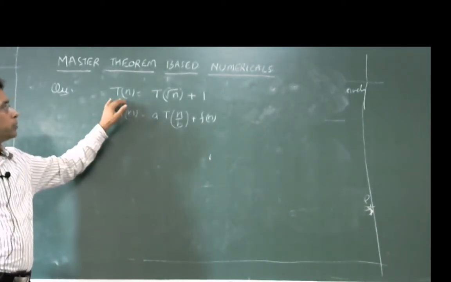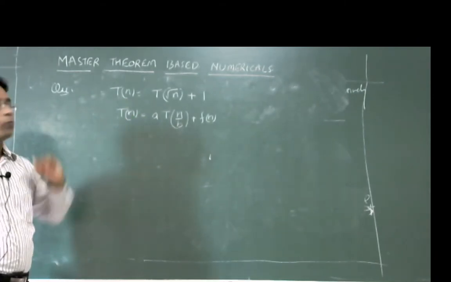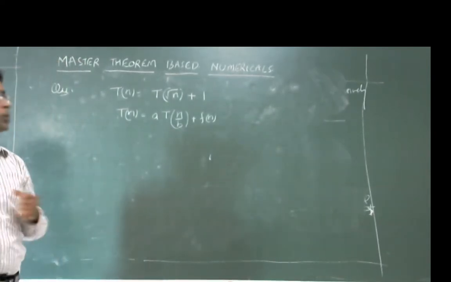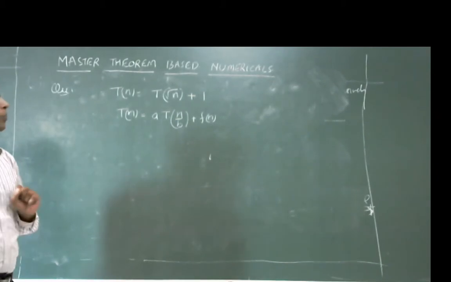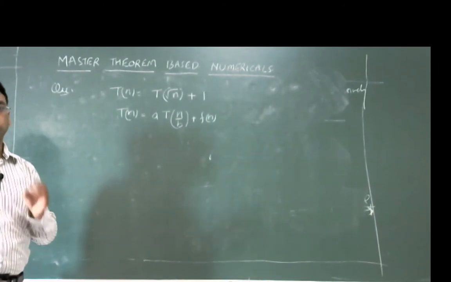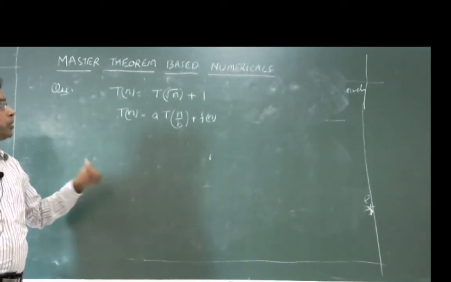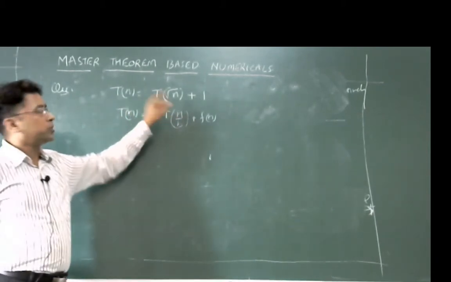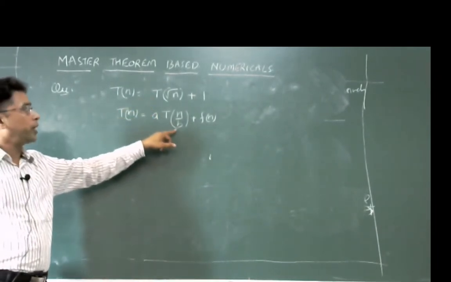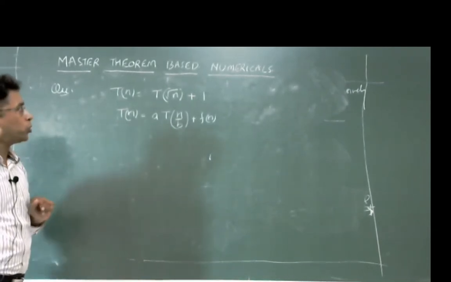For converting the given equation into the desired master's equation, we need some transformations. What will these transformations be and why will we do this? You should know the concept of this, because just remembering the steps, you cannot solve a different problem. So first focus on how we will transform this equation into this one. The problem in the first equation is the under root sign, and we want to get rid of it, because the expression in the Master's theorem does not have any under root sign. So remove the under root.